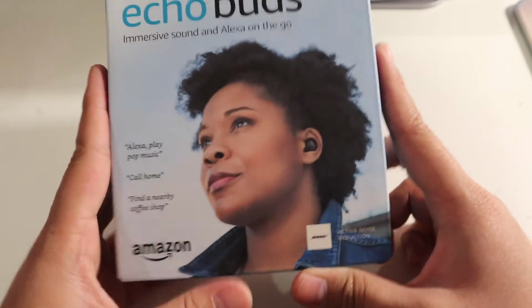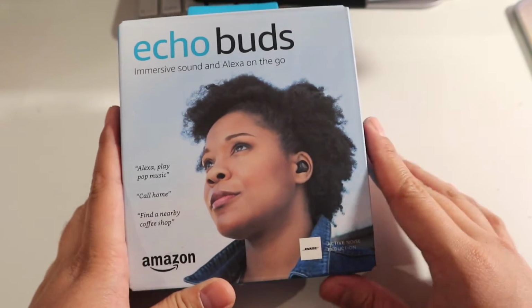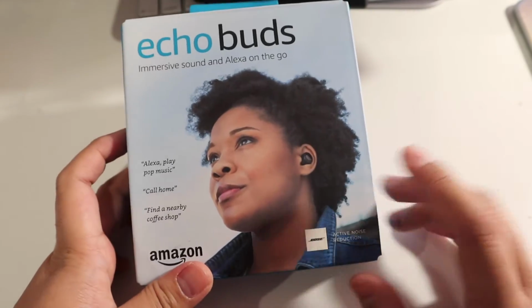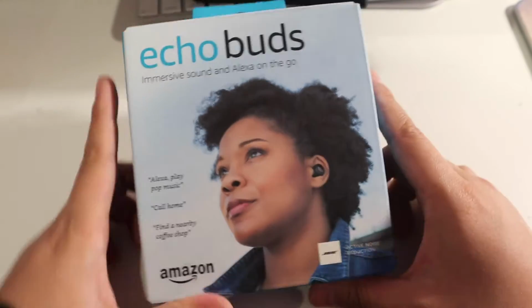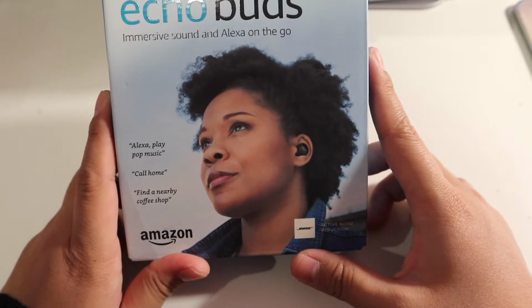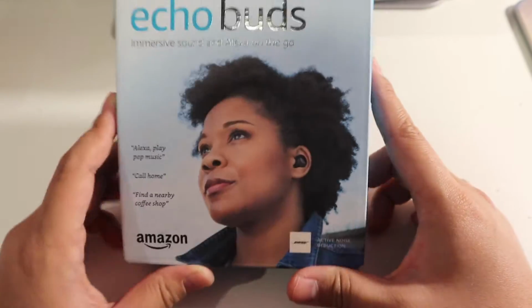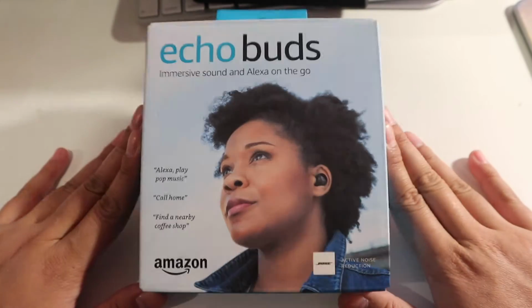And I'm excited for this because this is the most affordable option that you have in the market right now for wireless earbuds that have noise reduction. This is only $130 compared to Apple's $250 AirPods Pro, and the other one I'm not exactly sure, but probably costs $200-300. So this is the most affordable option.